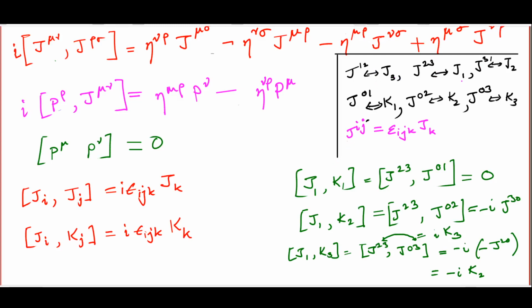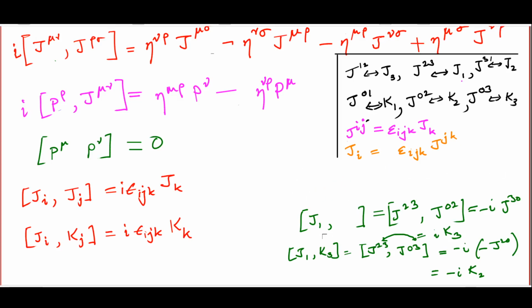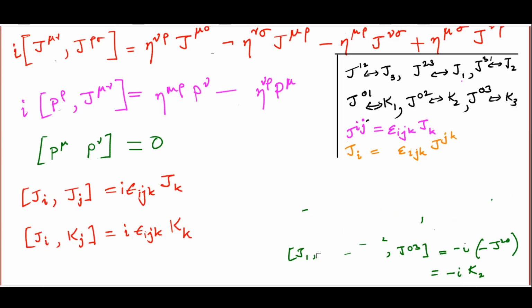However, what we will need is actually not this, but its inverse, so to speak, that I need to be able to write Ji with a single index, the angular momentum component, in terms of these double index capital J's. Now, if you were to guess that the answer is epsilon ijk times capital Jjk, you would be almost right, but not quite. Just to see that, okay, first let me get rid of these workings on this side to make space for what I want to write down now.